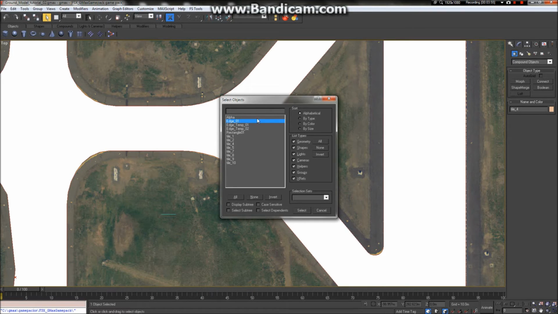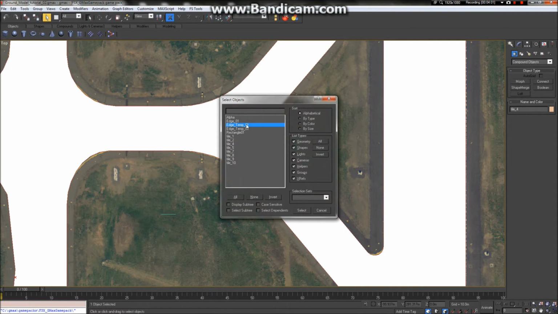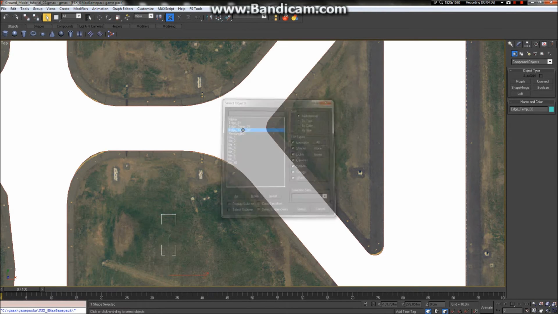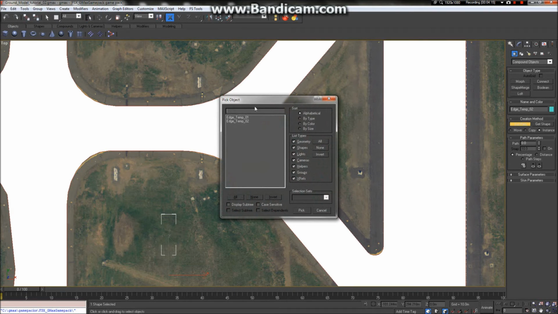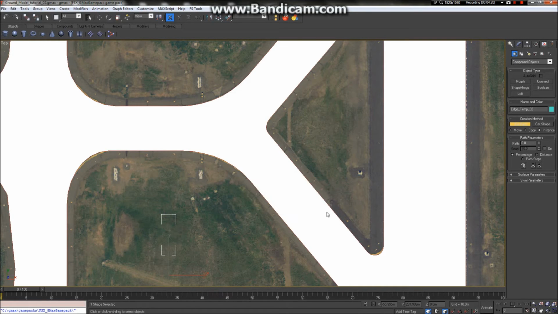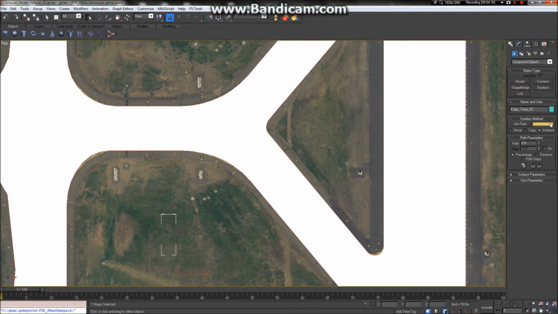Let's select this rectangle here. There's a couple ways you can loft. Let's see here, Edge Template 2. Got that selected. We can say Loft and then Get Path, and then we can go here, select by name. We can say Edge. Let's see here, we need to select the path. So Loft, Get Path. Sometimes it gets shape. Let's see here. That's not working too well for us.